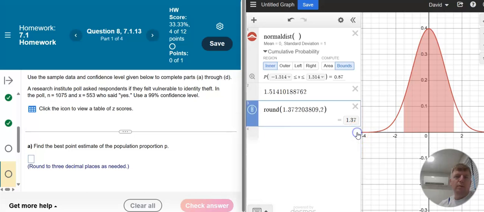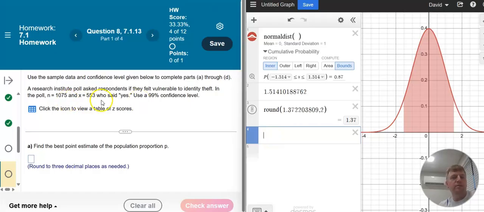Now we'll go through the process of finding a confidence interval about a proportion given the information that we see here. The viewing example is going to walk you through using z-scores. I'm going to show you how to use Desmos in this video. All right, the first thing we want to do is find p hat.